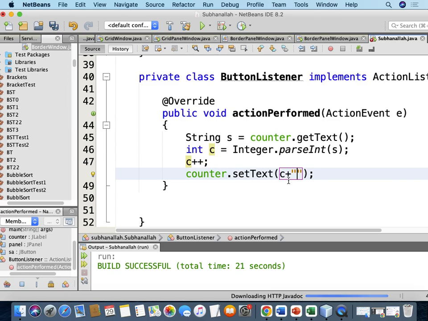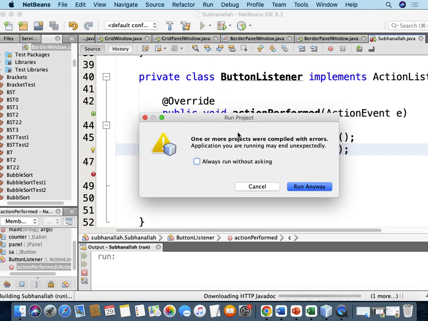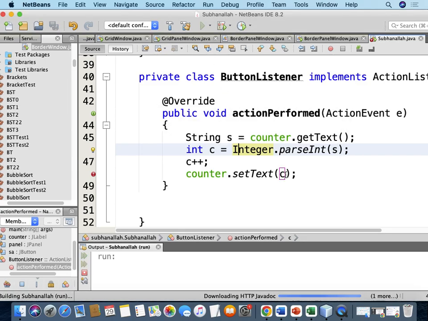Yeah? If you want. And even if you didn't do that, I think Java will automatically change this to a string. So changing it to a string is easier than changing a string to a number. I hope it's accepting it. Let us try it. No, it's not accepting it actually. So we need to add that.